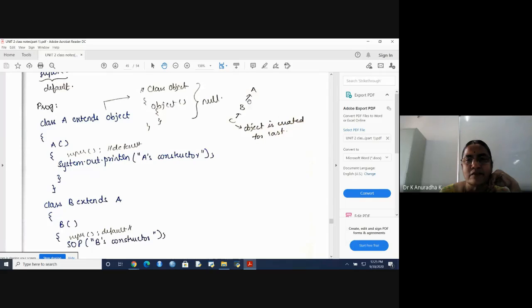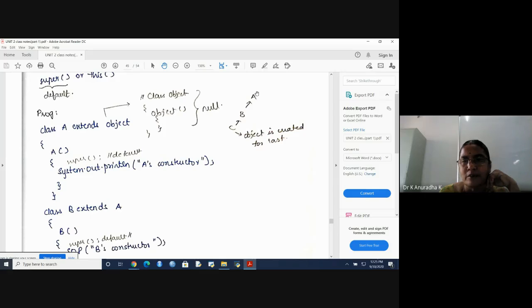See, on the top of this class A, we have Object. Write with dotted lines, put an upward arrow, and write Object. Means on the top of class A, we have the Object class.